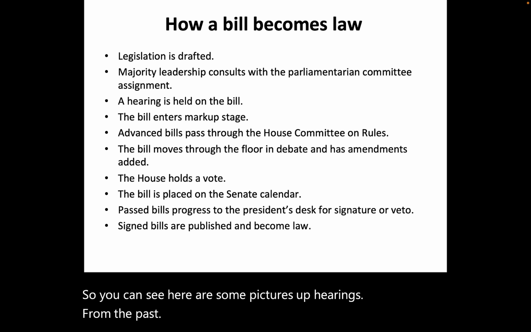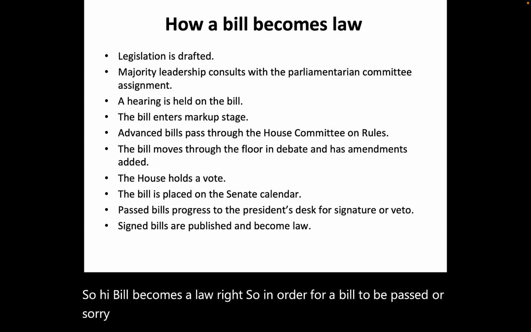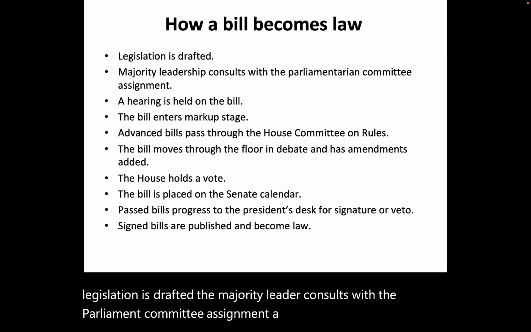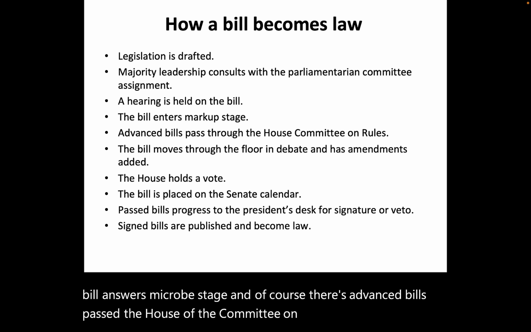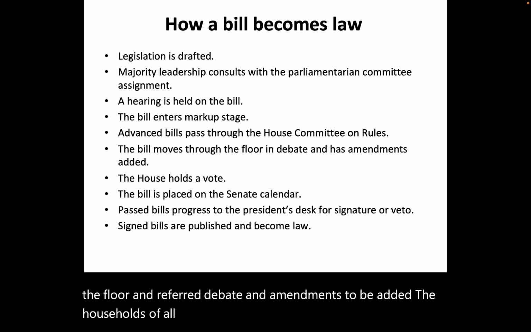So how a bill becomes a law, right? In order for a bill to be created, legislation is drafted. The majority leader consults with the Parliamentarian on committee assignment. A hearing is held on the bill. The bill enters the markup stage, and then it is advanced to the House Committee on Rules. The bill moves to the floor for debate and amendments to be added. The House holds a vote. The bill is passed on the Senate floor.